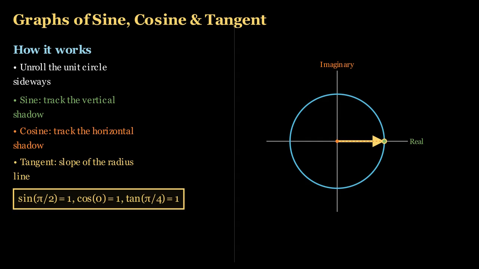Let's use the sine graph to solve a concrete problem. Picture a Ferris wheel with a radius of 9 meters, and its axle is 10 meters above the ground. Your height above ground as you ride is the axle height plus the vertical part of the wheel's motion. That vertical part is exactly the sine of the turning angle times the radius. So your height is 10 plus 9 times sine theta.